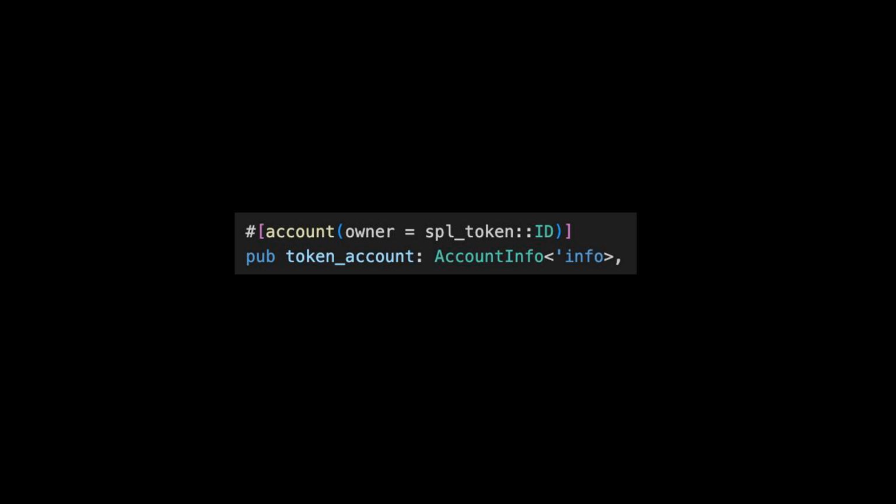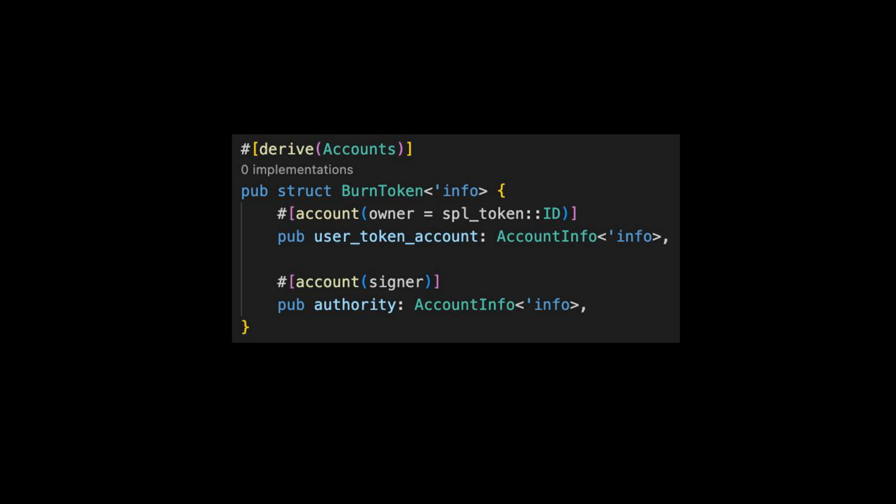The common use cases are verifying a token account belongs to the SPL token program, interfacing with accounts from another custom program, and performing checks before CPI calls to avoid misuse or reentrancy. In this example, the program doesn't deserialize the token account, it just checks that it's owned by the SPL token program. This allows flexibility while still ensuring you don't accidentally pass in a non-token account.